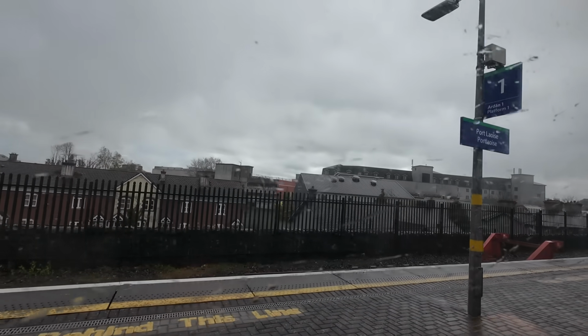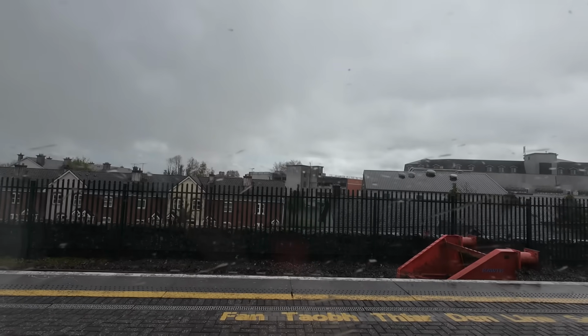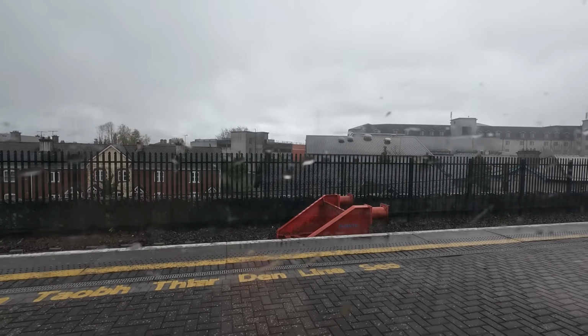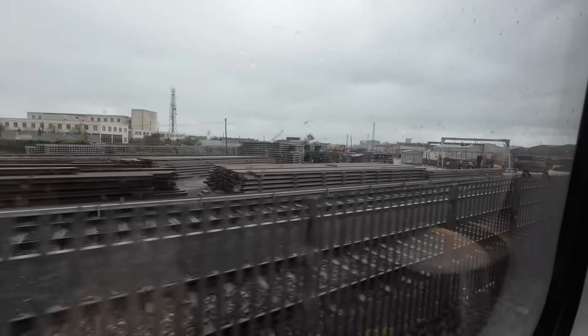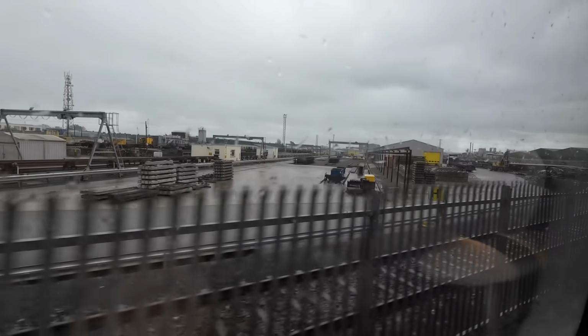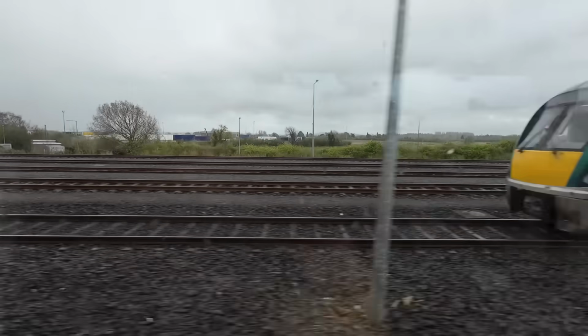Anyway, we arrived at rainy Portlaoise 8 minutes late at 14:50. This was our first actual timetabled stop, and there were quite a few people waiting to get on. The weather really was taking a turn for the worse though, and just after leaving the station we passed some substantial yards on the left, which seemed to be for track replacement wagons, I think, and then Leisure Train Care Depot with its handful of DMUs.